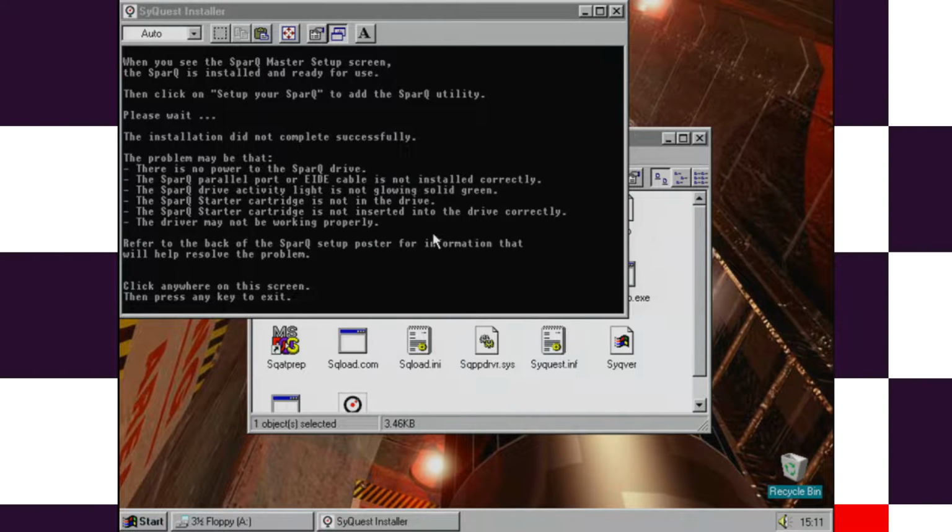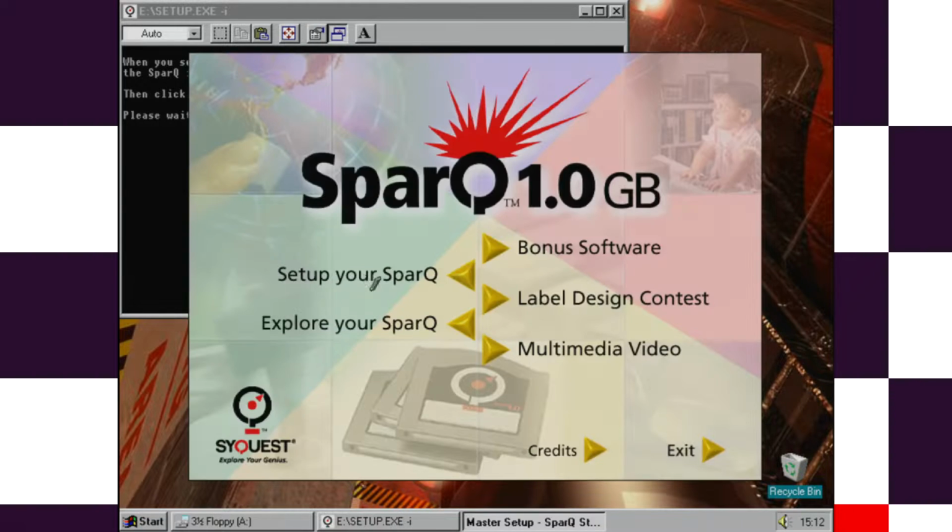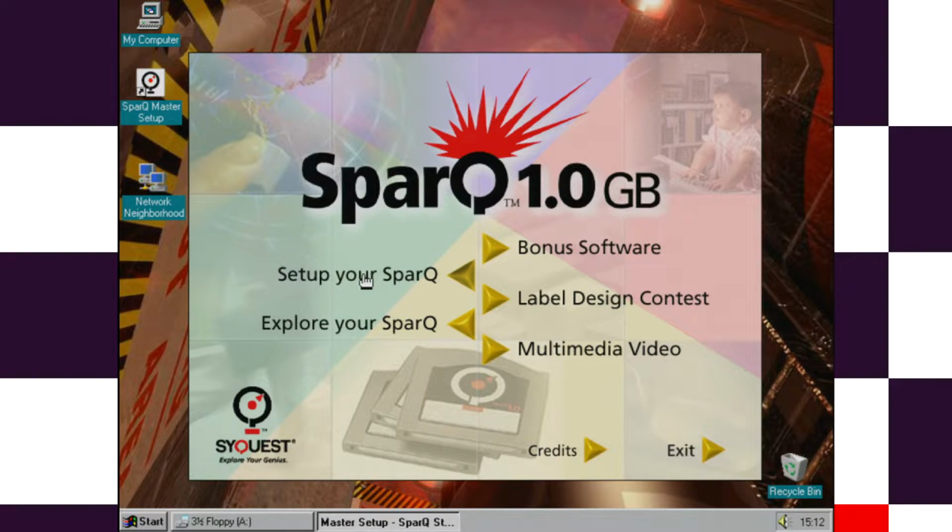So if the cart isn't in the drive, it'll actually give you an error, which actually tripped me up at first. But we do have it inserted, so it finished the installation normally, and then gives us what looks like pretty much a regular CD-ROM auto start screen, which while it shouldn't have surprised me, I have to admit it really did. From this we can install the other tools for working with this drive, as well as various other software that they included in the package.